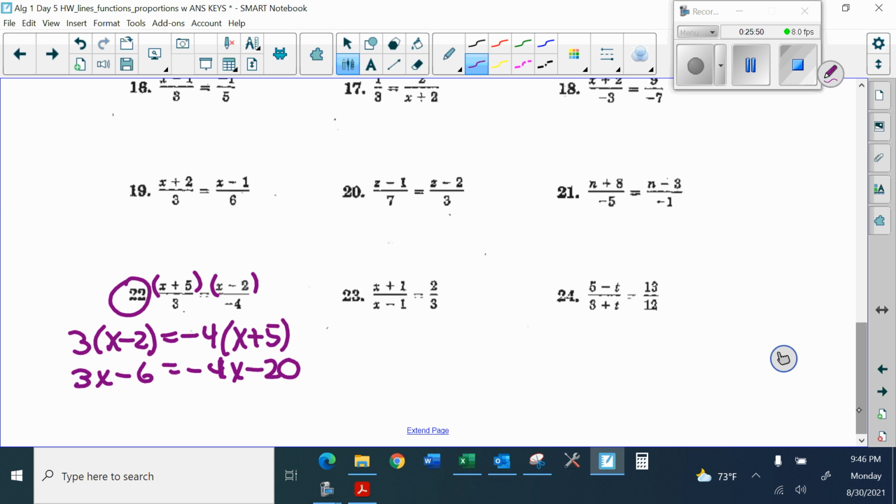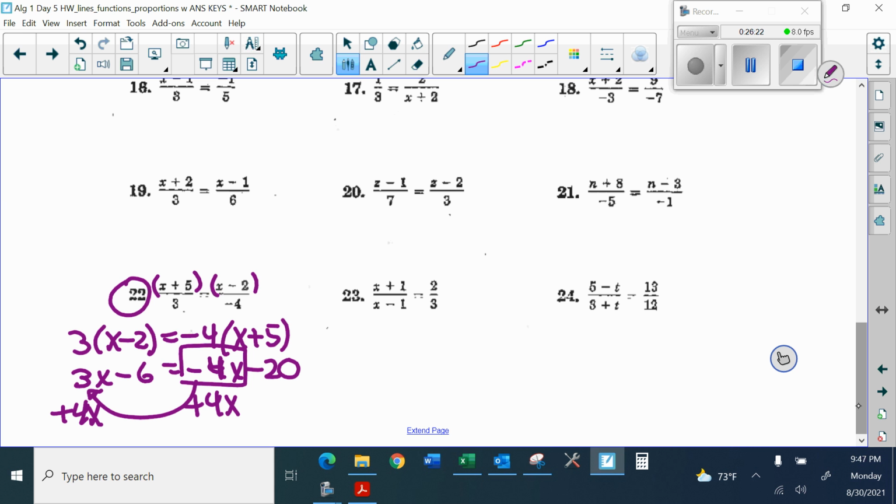Again, now the smarter way of doing things, it doesn't really matter what side you bring the x's to, but you want to be smarter, which means when I subtract it, or move it across to the other side, I want it to be a positive answer. So I take the smaller coefficient, obviously -4 is smaller than +3. I always take the smaller variable over to the bigger variable side. So I make it a positive. So how do I move any term across? Do the opposite operation. So I'm adding 4x to both sides.